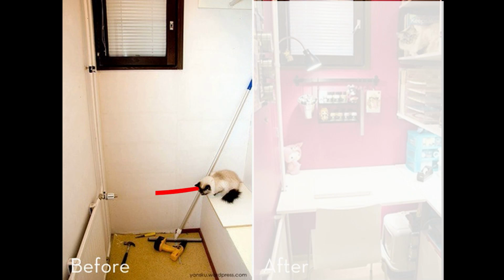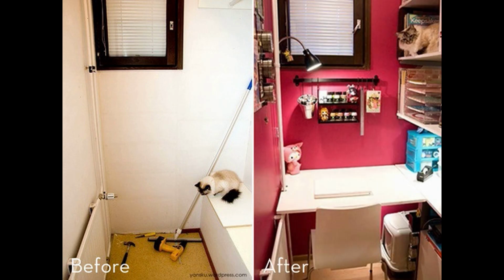This next one is a small closet, and I'm guessing that there's this strange pipe that's coming out. I'm guessing this is a radiator somewhere back east. Not a lot you can do with this wall, so they chose to cover it with this little makeshift table. Again, using some vertical space, they added some shelves, and what I really love about this one is they even have room for their kitty cat. So I really like this. This is a great use of a space.